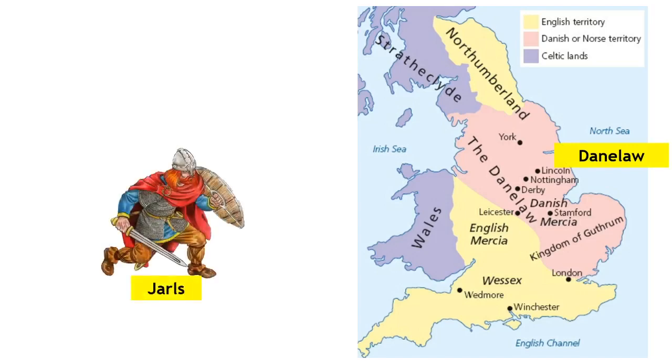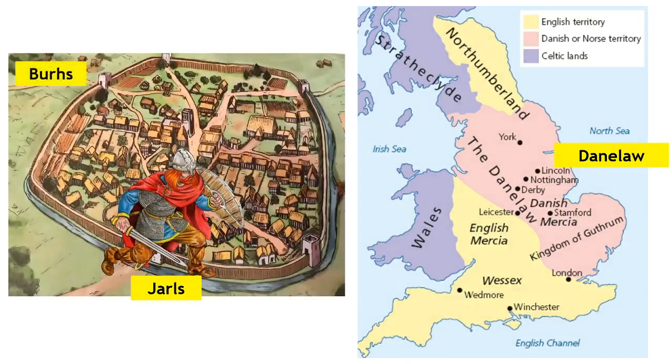The Danelaw was ruled by jarls and later kings, as we're going to find out today, who lived in these fortified burhs, which are like strongly defended towns. And they were often just places that the Anglo-Saxons had lived before, and the Vikings took them over. The most powerful of these burhs was Jorvik, which is on the site of the modern-day city of York in the north of England. This is where the Danelaw was ruled from.